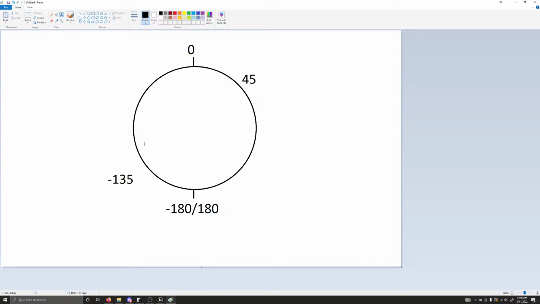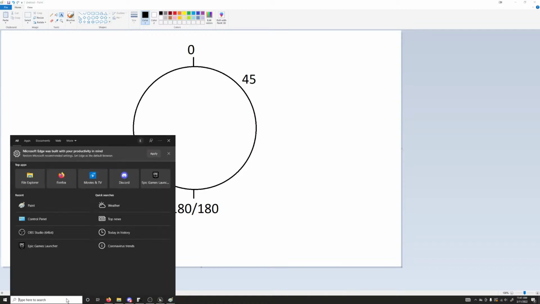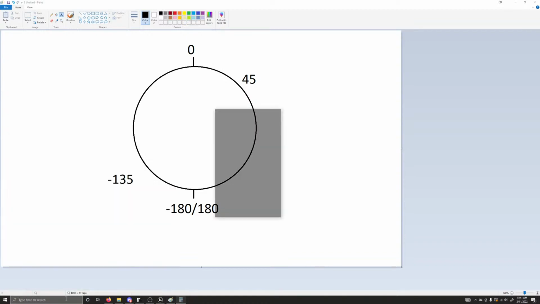Our actual difference is 180 degrees. But if we subtract negative 135 from 45, we're getting a value of 90 something, I think. I apparently cannot do math in my head today.